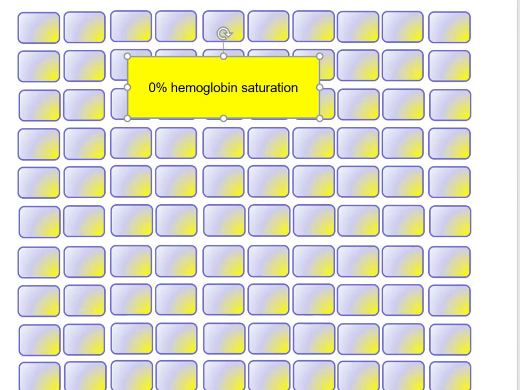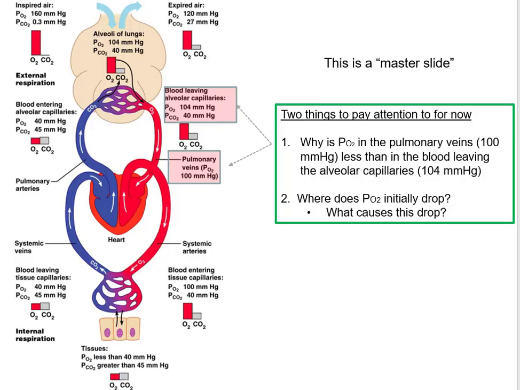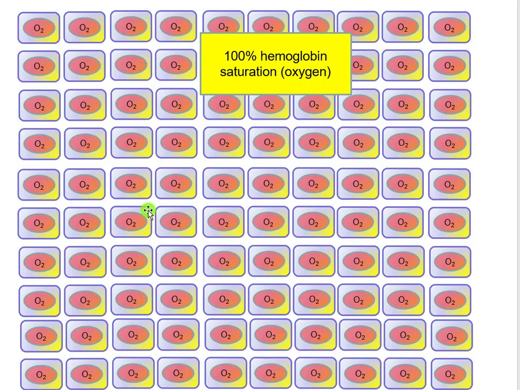Now, here's what I want you to think of before I show you the curve. I want you to make this make sense. Right over here, 100% hemoglobin saturation. Where do we see that? Do we see that at the lungs or do we see that at the tissues? When I'm looking in at my hemoglobin, at my blood, where do I see 100% hemoglobin saturation? Here at the lungs, so let's say right over there, or right over here once I've done unloading. So your intuition would tell you, well, I would assume it's going to be at the lungs where I have 100% hemoglobin saturation. After all, my deoxygenated blood came to the lungs so that it might pick up oxygen, right?